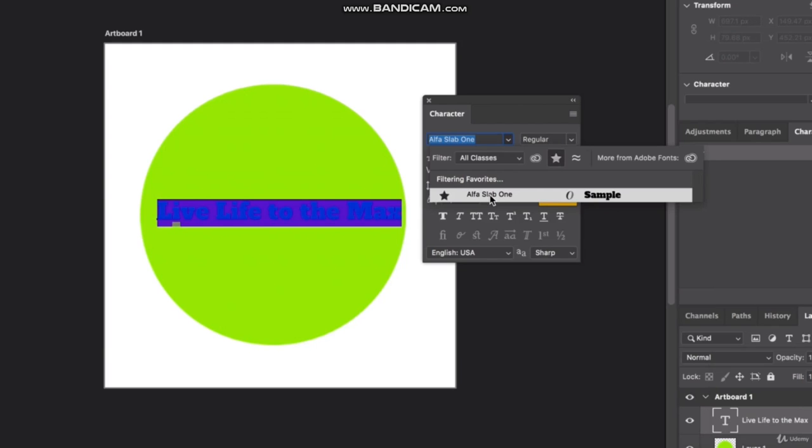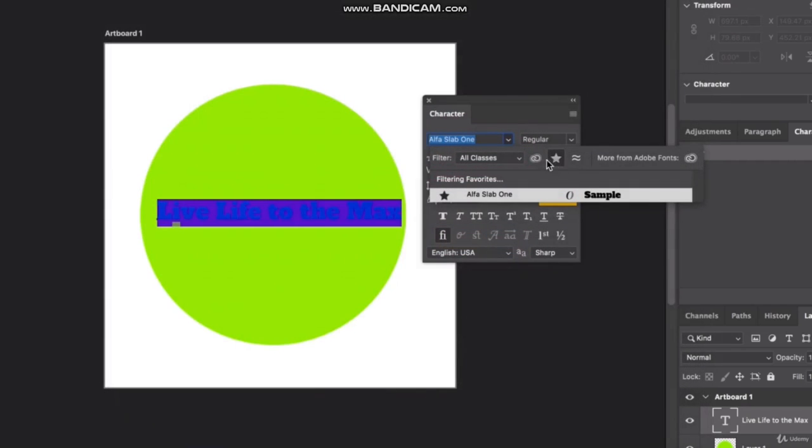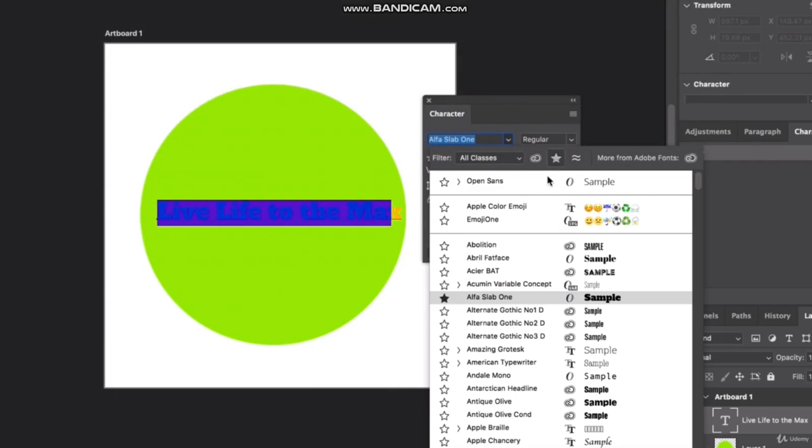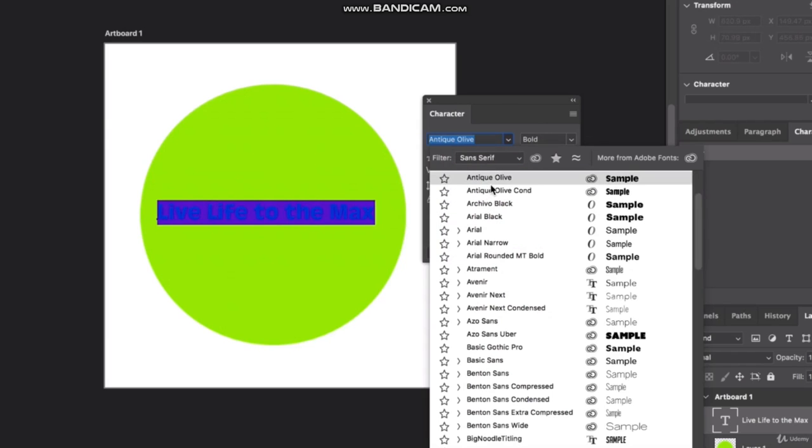So in the graphic design theory lessons, I talk about finding 20 of your most used typefaces or ones you think you could really use often. This is a great way to manage all those font selections, by creating a favorites list. So I'm just going to toggle that off and it's going to list all typefaces. Let's find a very simple sans serif typeface. So we're going to go up here, it says filter, all classes. We are going to do a sans serif typeface. Let's do a sans serif typeface. It's going to find only the sans serif typefaces.